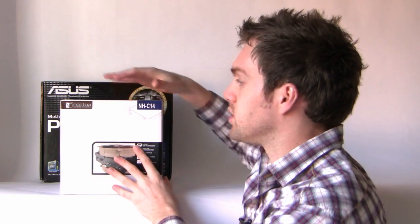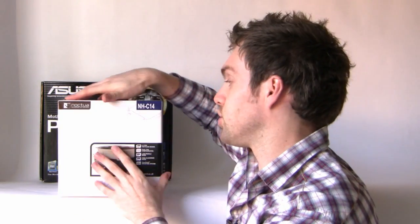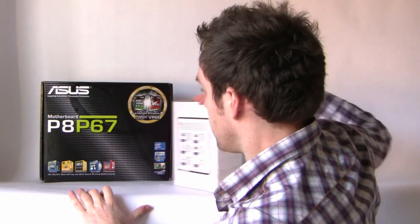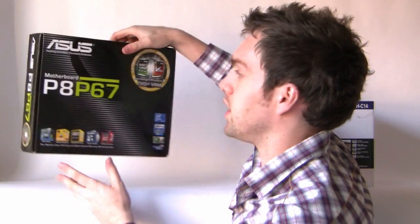So what I'm going to do is a quick unbox, show you what you get inside, show you the various aspects of this CPU cooler, give you a first look, and then what I'm going to do is install it on the Asus P8 P67 motherboard.